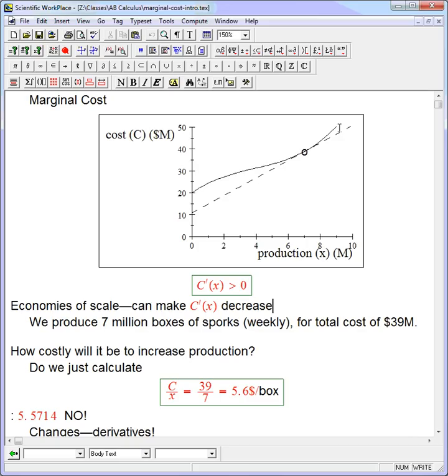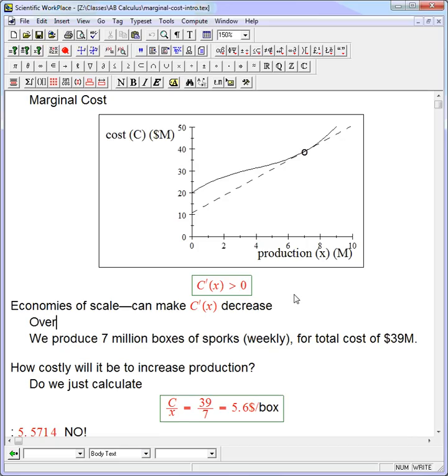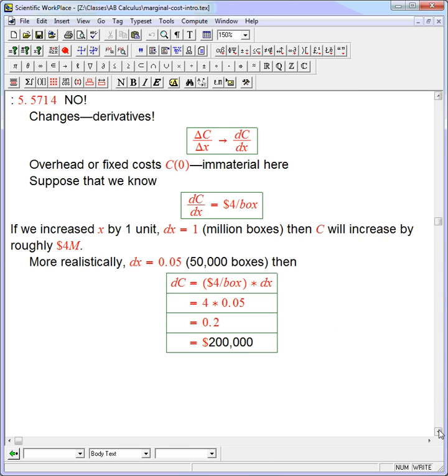But that's why the slope is maybe less in here. Now, why would it be bigger out here? That might be because I'm kind of overdriving my factory, maybe having to pay people overtime or something like that, or maybe the raw materials are getting scarce. That means that now in this region it's actually increasing quite quickly. Probably somewhere in here is a good place to be, even though it's a lot more costly than it was to produce nothing. I'm probably going to make more money by selling my sporks. Probably somewhere in here is the sweet spot. To really figure that out, we're going to have to compare that to the revenue side, the money coming in.